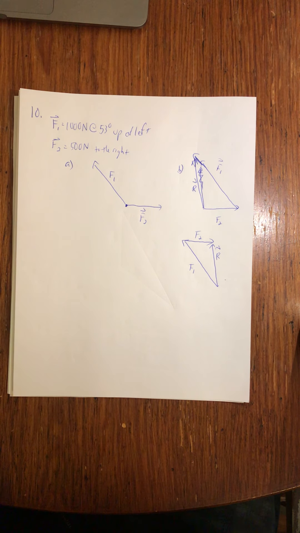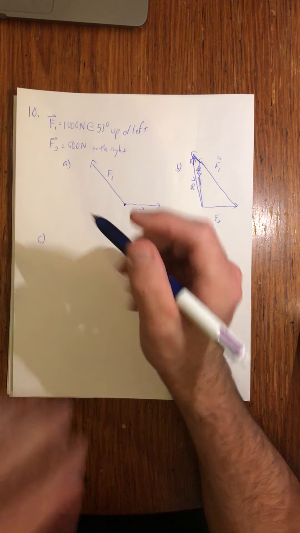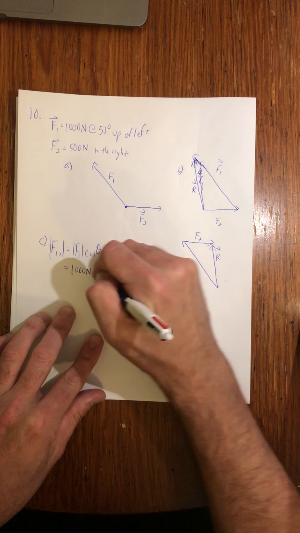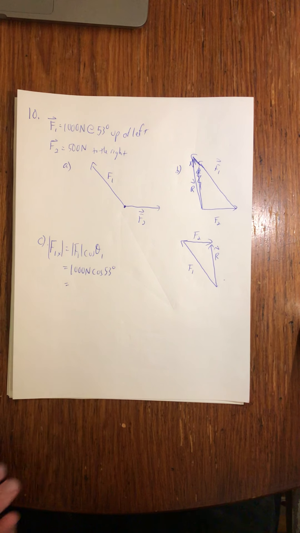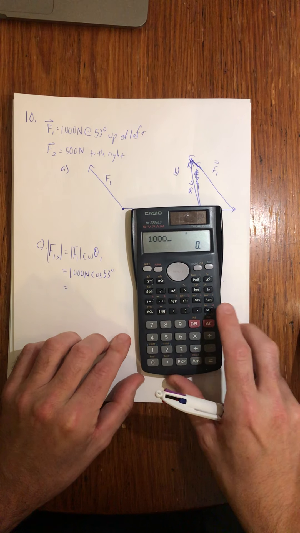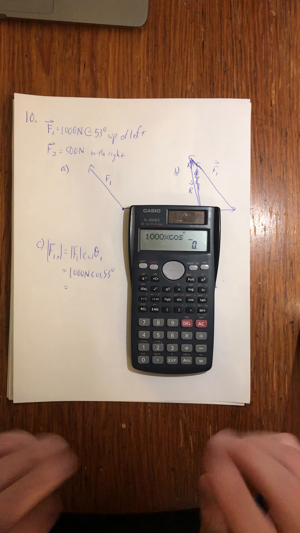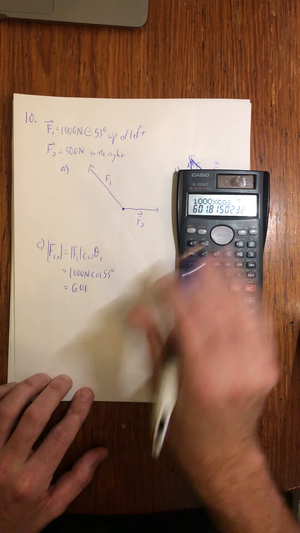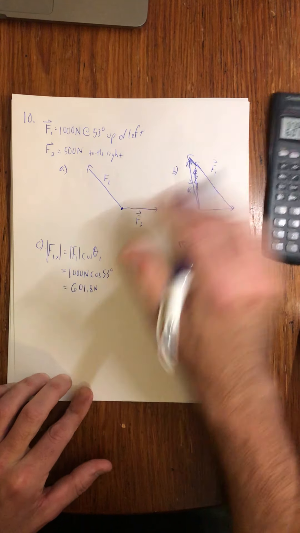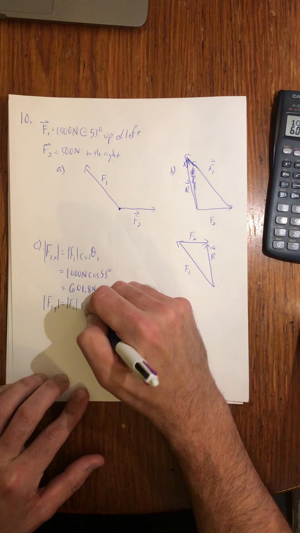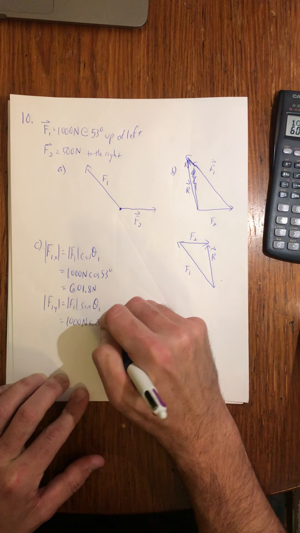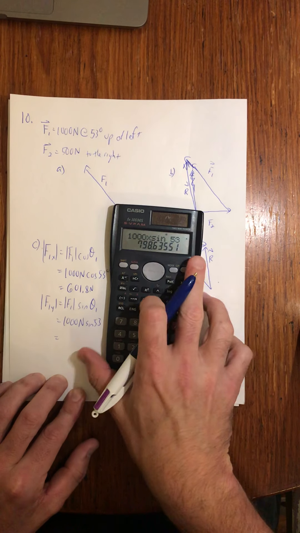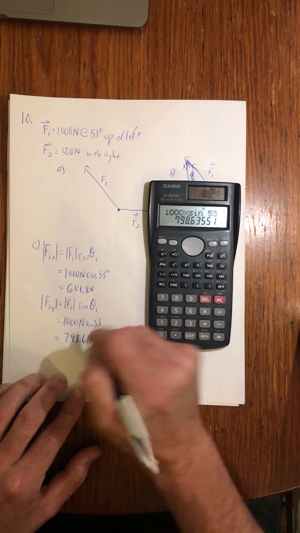Now, here I am asked to find now some sort of mathematical answer. So, C, I want to find the components of the non-axial vector. In this case, that's F1. So, F1x magnitude is F1 cosine theta 1, we'll call that. And so, that's going to be 1,000 newtons cosine of 53 degrees. Plug that in your calculator. I think, just like, off the top of my head while I'm calculating that, I think that that's something like, just before I press the answer, it should be something like 798 or so. Oh no, 601.8. I was wrong. That's the, I did the sine of 53 in my head, not the cosine of 53. Excuse me. Okay? And then, F1y is going to be F1 times the sine of theta 1, or 1,000 newtons sine of 53. And let's plug that in the calculator so you can see it. 1,000 times sine of 53. There it is. The 798.6. I can't believe I flipped those two. So silly.